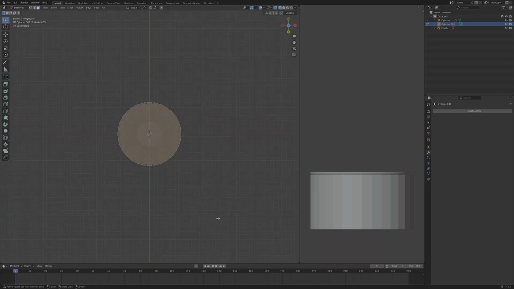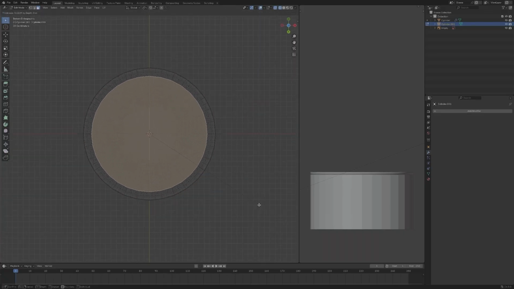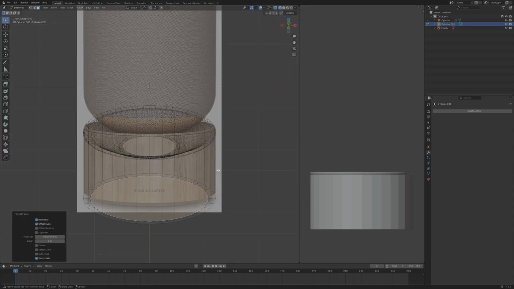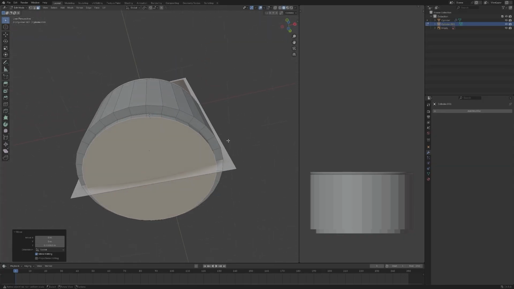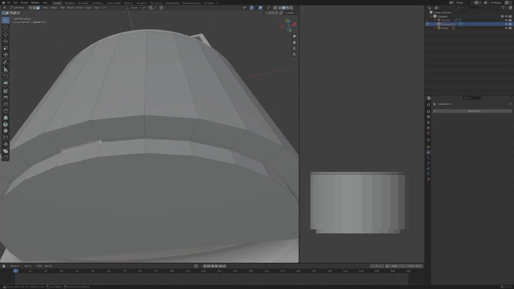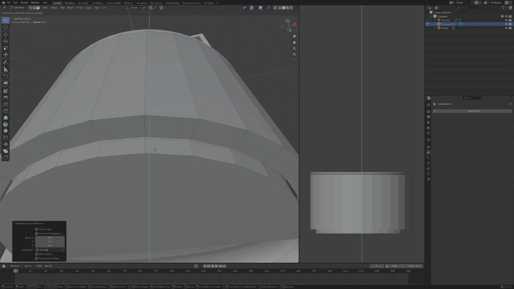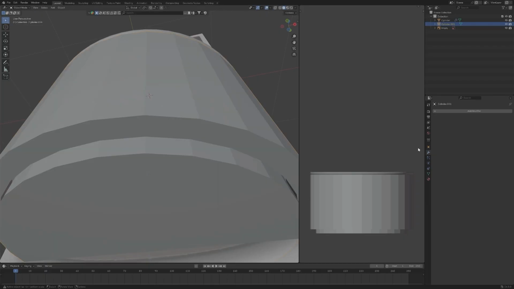Here I want to give the object a bit of taste, to make it beautiful, so you have to grab it down and make sure it has the size that you want. Here I just extrude up because I want to make a little gap between the bottom and the top side.